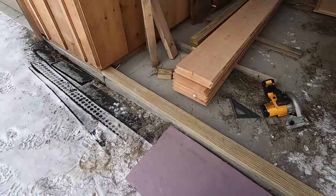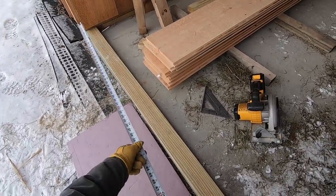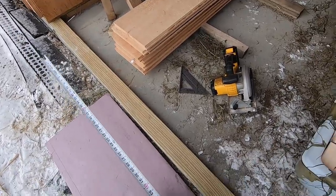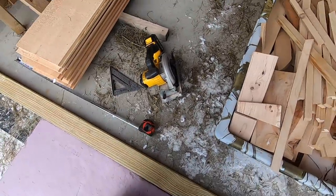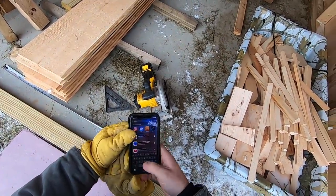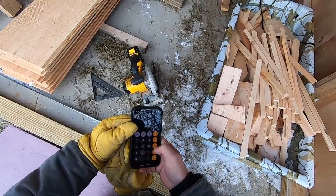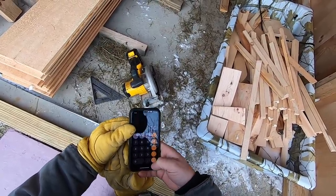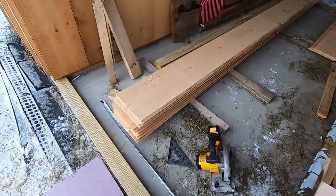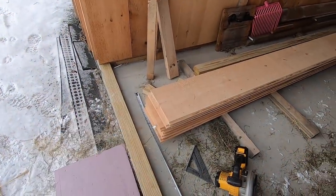All right. Oh, much better. So let's go 6.5 foot opening. So it's gonna be 78 inches. Get out the old calculator. I don't wanna do math wrong on YouTube. Let's go 92 minus 78 equals, we got 14. So if we do a double 2x4, that'd be 3 inches.